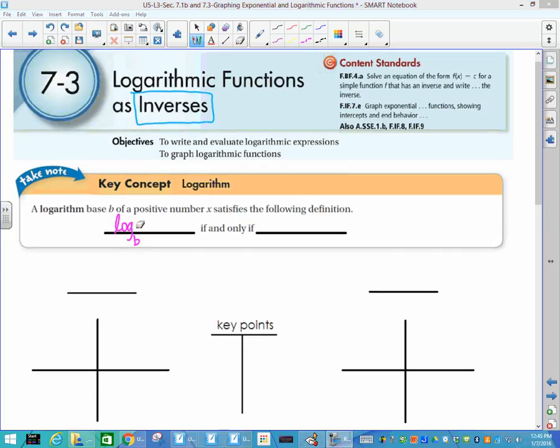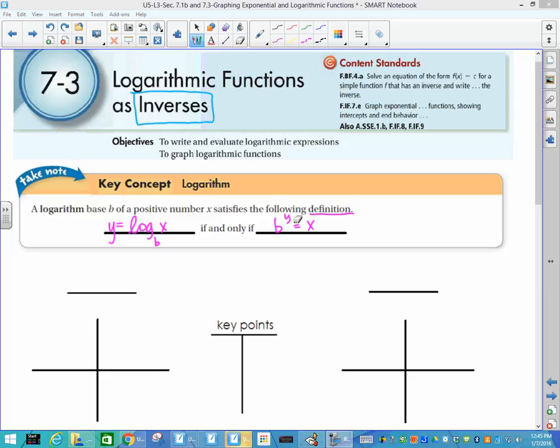So the log base b, actually, let me start with y. y equals the log base b of x if and only if b to the y equals x. Okay? More importantly, this is a definition, just like we've talked about before, a desk is a desk. How do you know it's a desk? Because somebody told you it was. It's a definition. Not much to understand, except for, as I just explained, where it comes from: we switch the x and y in an exponential function.